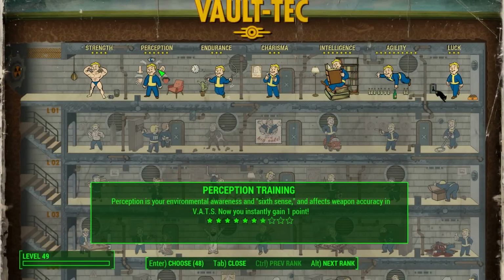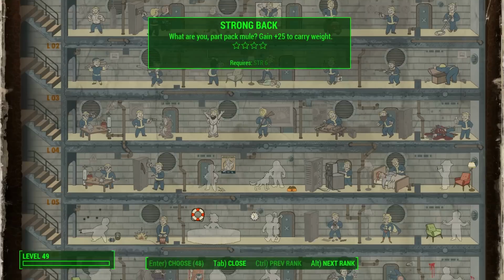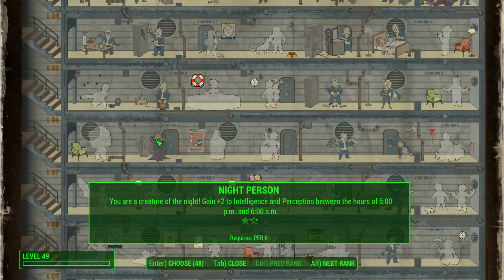Perception actually increases your accuracy in VATS. Now if you're creating a character that doesn't use VATS very often, arguably it isn't so useful, but having said that, for many stealth characters many of the perks within the perception column are very useful. Probably the most useful in my opinion is Night Person, since it's a sneak related perk, at least the second rank of it, so you gain night vision with that.